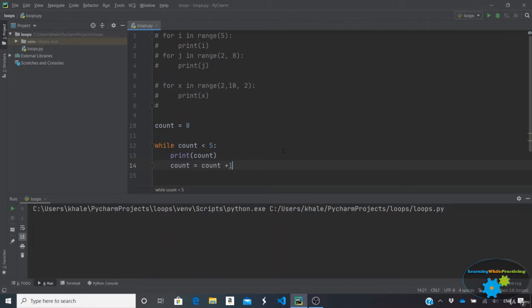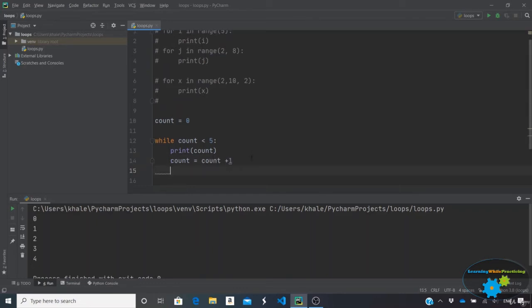And then run that. As we can see, count starts with 0, and then it enters this while loop. It evaluates this condition: if count is less than 5, which is true in this case, it prints count, so it prints 0 here, and then it increments count by 1. So here count is 1, and then it goes over the loop again, checks the condition, count now is 1, 1 is less than 5, yes, so it prints count, increments, and so on until it reaches 4. So 4 would be the last number which would be printed for this while loop.